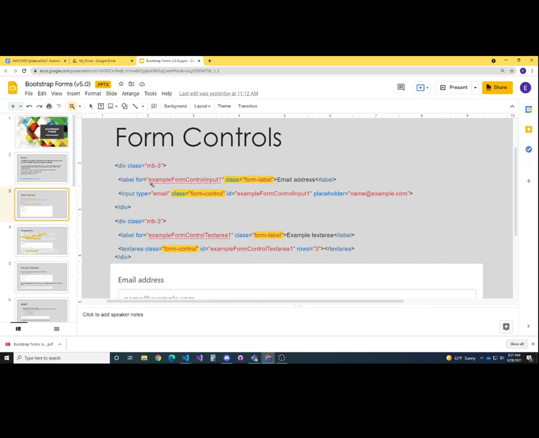Now you notice the for attribute is example form control input 1, and that matches the ID of this input control here. Okay, so from the markup point of view, there's a couple of ways of linking a label to a text box. And this is one common approach. The for attribute, the value here matches the ID of the input control.